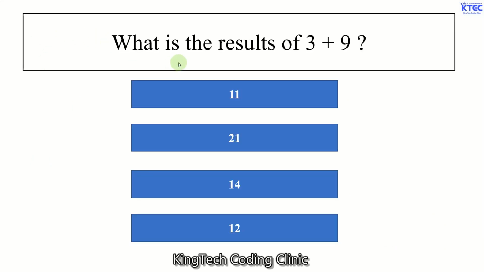So there I go with the first question. What is the result of 3 plus 1? If you sum up 3 plus 1, what should be the result? We have the possible answers here. The first one says 11, 21, 14, 12. So let me try choosing the wrong answer.